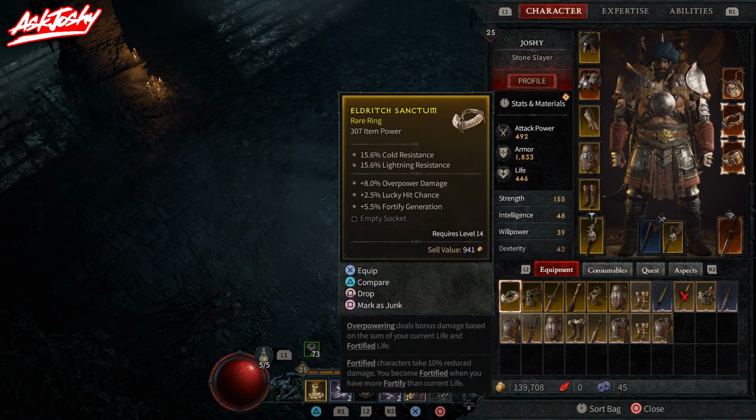You can see the final stuff we picked up in that dungeon. We upgraded a chest and a two-handed sword, so that was kind of lucky. And you can see attack power, armor, life, all that stuff.